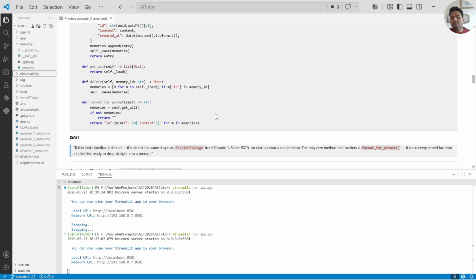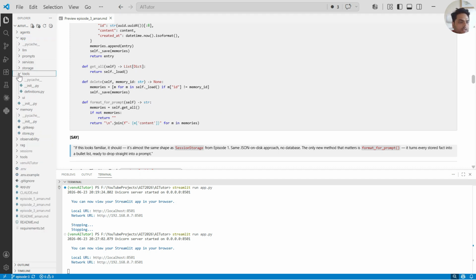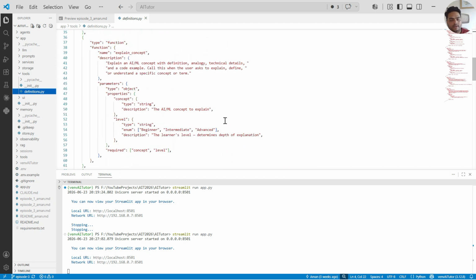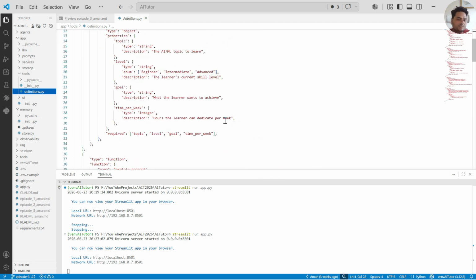So this is how adding memory using a tool is simpler and easier. You can just add a tool and you can simply add memory. That memory will work just like in the tool definition, you can add it. And if you want to build it authentication-wise, user-wise, once we deploy, then multiple users will be creating their own memories. So there will be one more layer of authentication on top of that, which is fine.